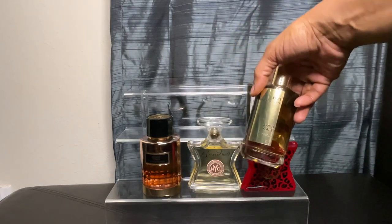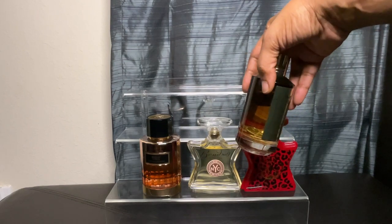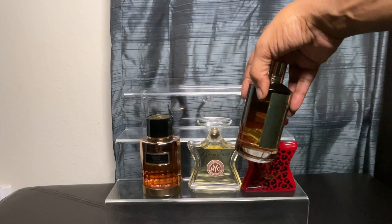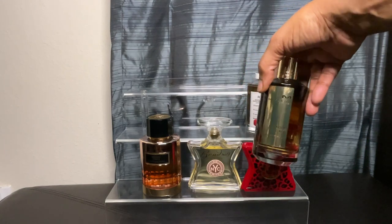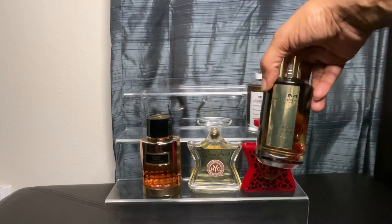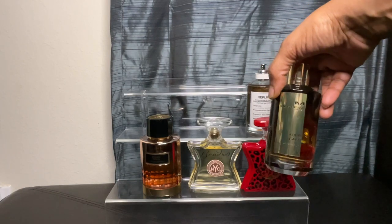You know I have tons of Mancera. So this one here is Oud Cafe. And Oud Cafe is coffee in amber with black currant and bergamot. A bit of a floral note, but not a lot. It's really just a very, very nice smooth coffee — not a dark coffee, like a smooth coffee note.